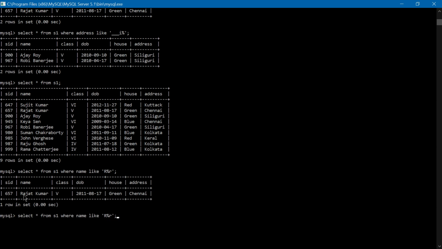So if you want to manipulate with the address data, so where address like, suppose I give address and address no such formats. If it is not having, in that case it will show you the empty set. Empty set means no records are available, but the query is okay.